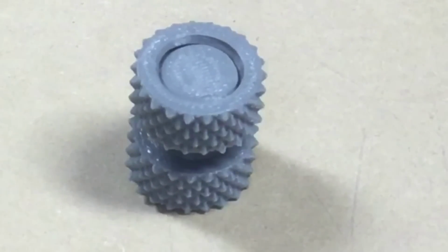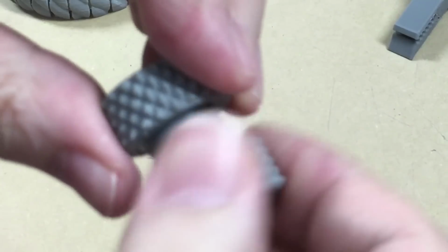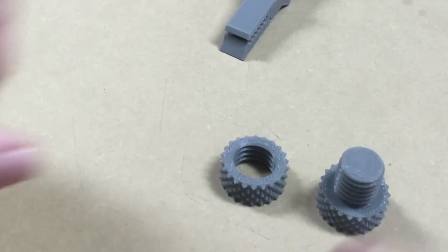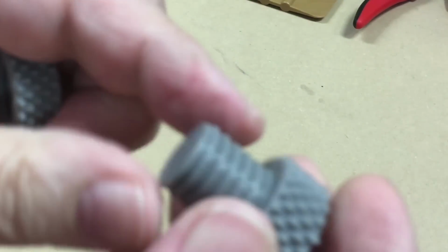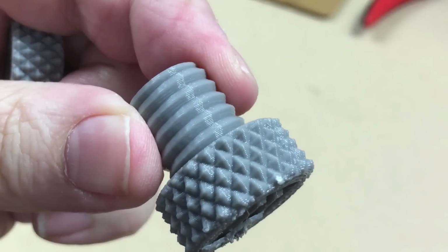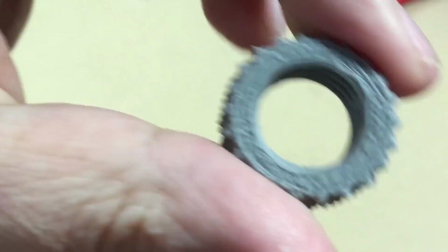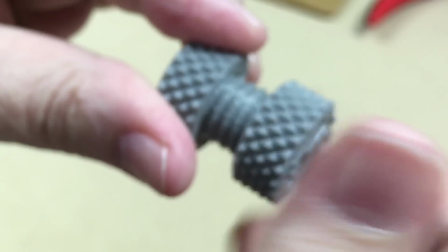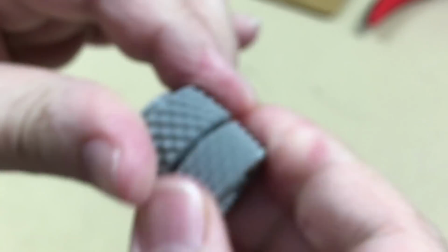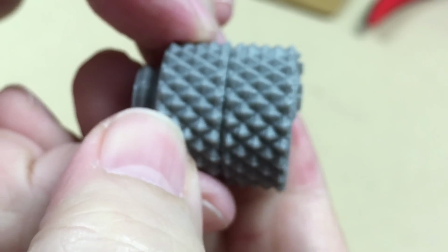Probably the single most amazing piece, the part that blew me away. I have to tell you, in the past while getting started with this 3D printer, everything has blown me away. But this printed flat like this. So let me move these out of the way for a second. It printed on the print bed flat in this format. You pop the two of them up, and you've got a bolt with knurling on it, really nice, and a nut. Now notice inside there is thread. Now check this out. This is insane. It threads together. It's a working nut and bolt that work together, and it's tight. Look at the joint between those two things. Is that incredible?